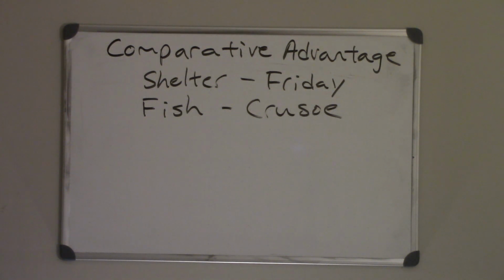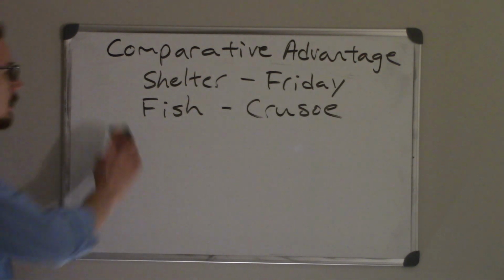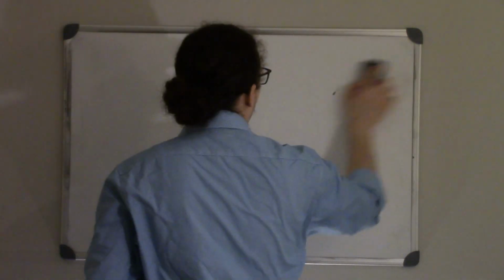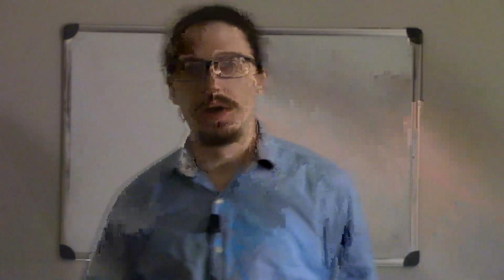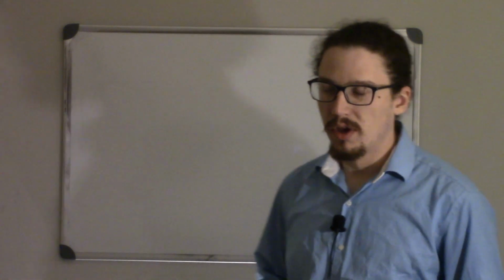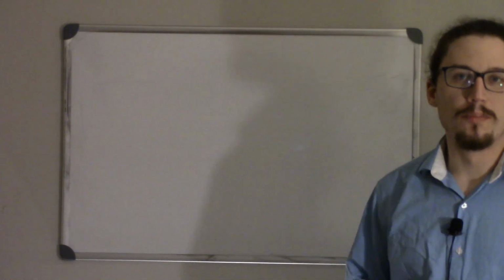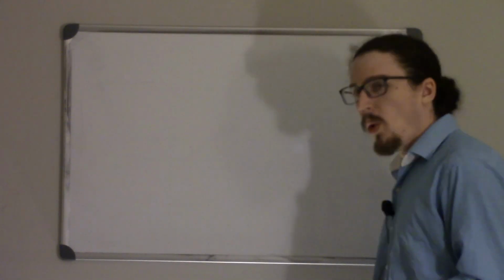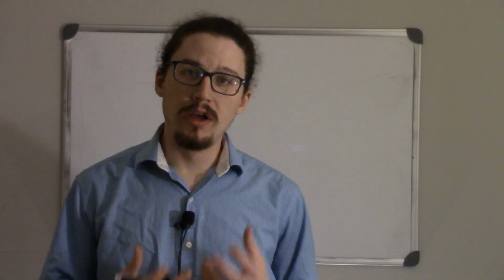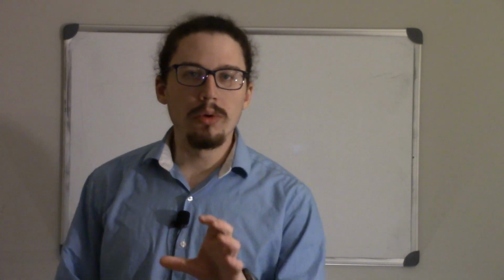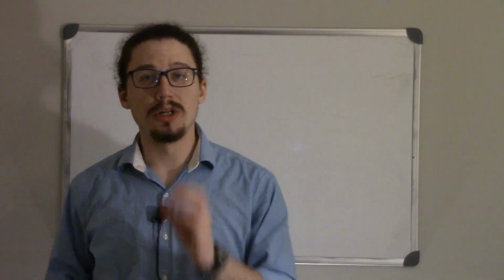Now, the last thing that we are going to talk about, or close to the last thing, is how this makes people better off, right? That was the whole thesis of this, and I've really just been rambling about absolute advantage, opportunity cost, comparative advantage, and so on and so forth, without really talking about how this makes people better off. Well, what we're going to do is propose a trade, and see if Robinson Crusoe and Friday are better off at the end of this trade.